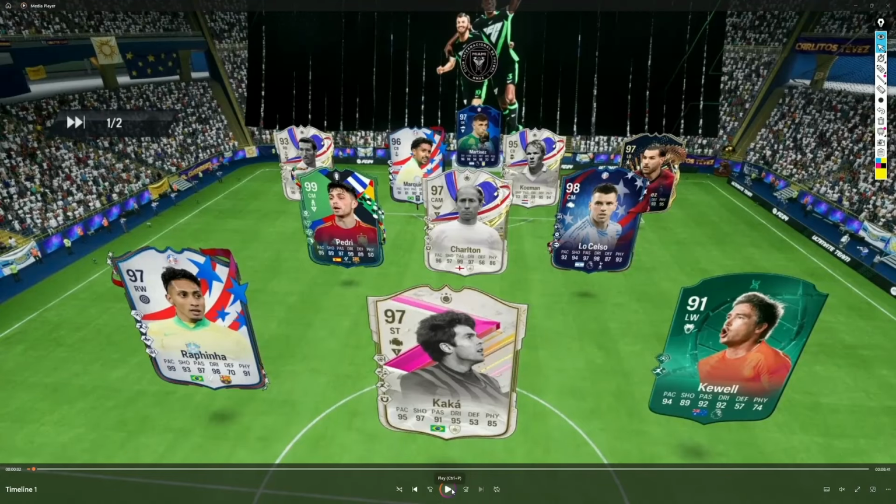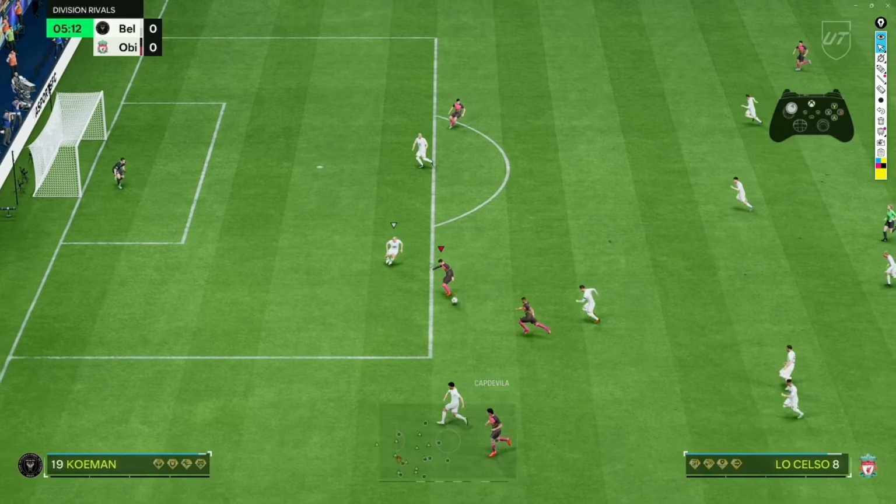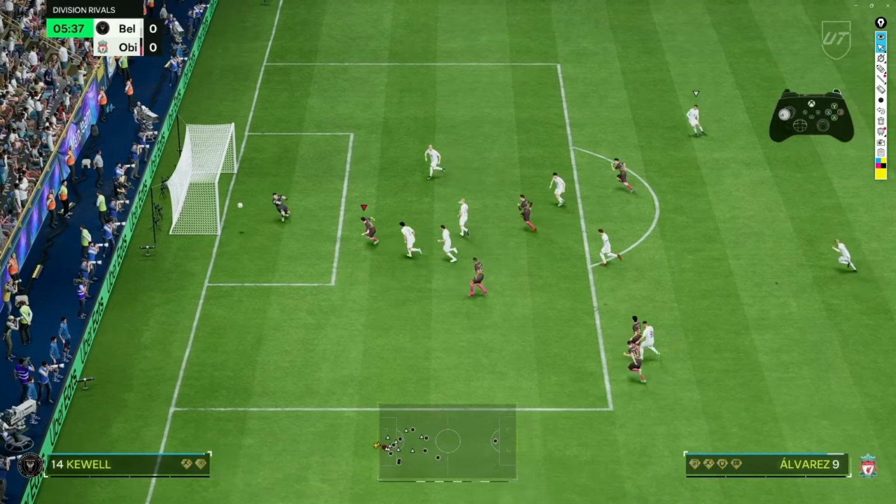I have now gone back and changed that and played a few games with Mbappe in the right wing, and I can confirm that Alvarez is a better centre forward with the high work rates, and Mbappe with the high low is better at the right wing. Although you see Alvarez scoring there because he just does that a lot.